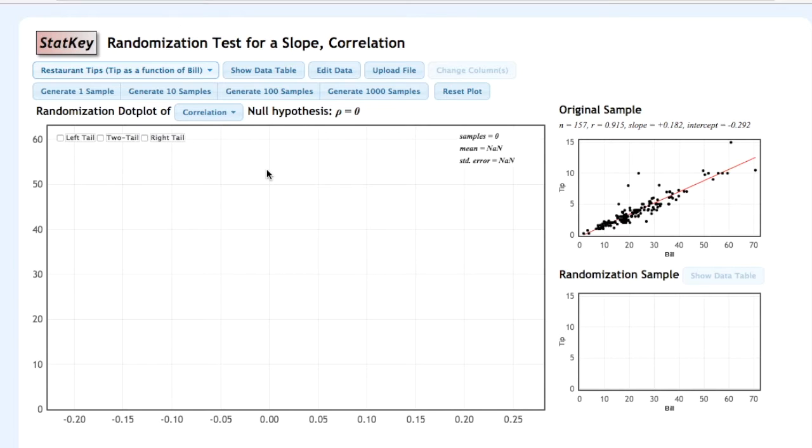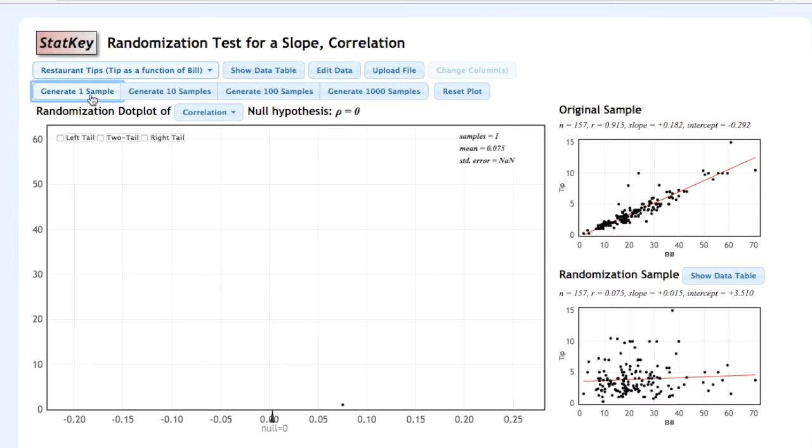When we're doing a randomization test with two quantitative variables, what's happening is StatKey is randomly selecting one x value and one y value, putting them together to make a point. So, for example, here we have 71 and 4. If we go to the original data set, we can see where the x value is coming from. Here we have 71, and then 4, we have lots of points that have a y value of 4. So in this case, we don't know which one it's coming from, but that is where the 71 and the 4 are coming from.